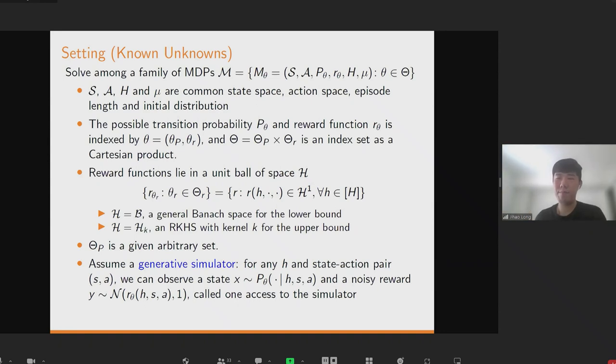Okay, so basically there are two major drawbacks of this work. First is this one: we assume prior knowledge of the transition probability, and that the reward function is independent. So this may not be true in practice. Another thing is that our reward function lies in the unit ball of the architecture, which means that we don't know the reward function. But in many RL problems, we know the reward function. In that case, our result doesn't hold. So I think these are the two major drawbacks, and I'm trying to address that.